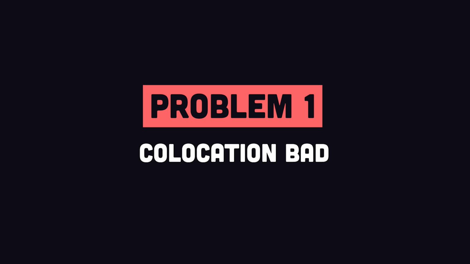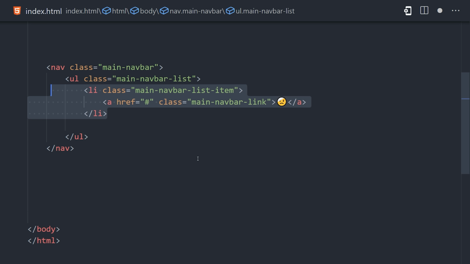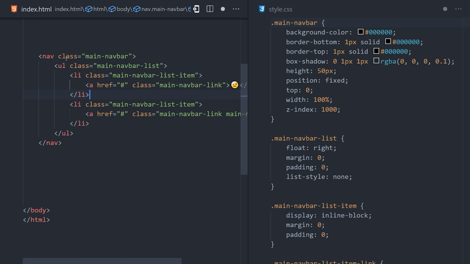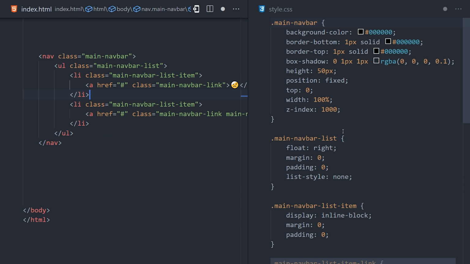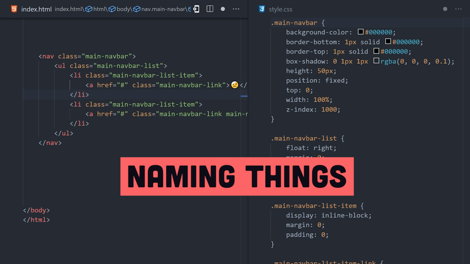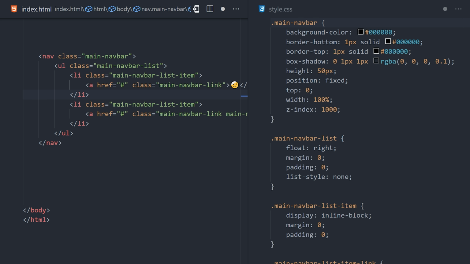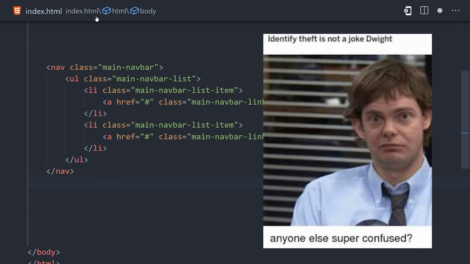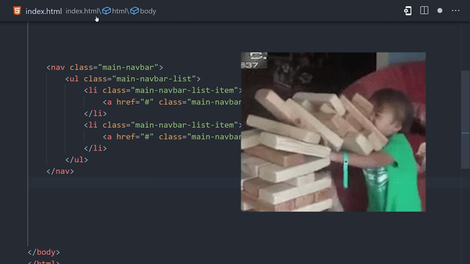The first problem with CSS is co-location. The standard practice for the last 20 years has been to separate your CSS from the markup to provide a good separation of concerns, and doing otherwise means you go to hell. As programmers, we know the hardest part of the job is naming things, and this practice requires you to come up with a lot of arbitrary names that are often pointless. A few weeks later, when you come back to modify this code, it becomes difficult to figure out which styles actually apply to each element, because you've totally forgotten what these class names do. And you might have used these class names in multiple places, so if you try to change it, it could break unexpected parts of the UI.